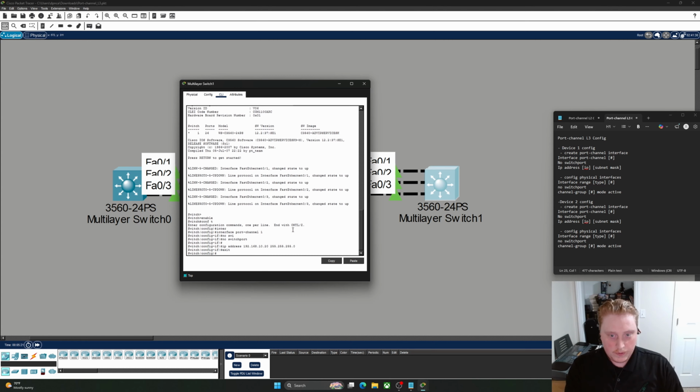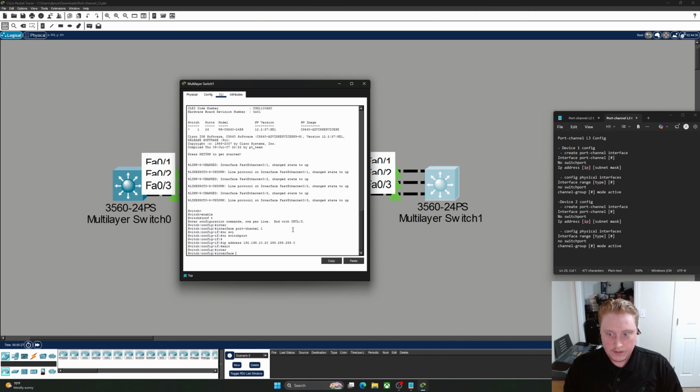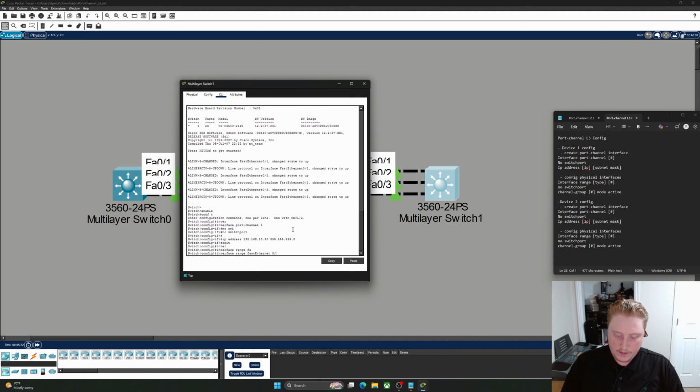We'll exit out, and then we'll go ahead and group up the physical interfaces now. So interface range FastEthernet 0/1 to 3.